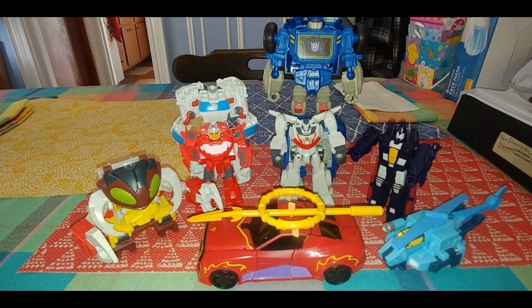So yeah, to paint them all with one brush just because they're not overly complex or that higher price point was really borderline gatekeeping. And that's something I think is a problem in the fandom. But yeah, I got some new stuff coming in, so I got to make space. So, as I always say, goodbye.